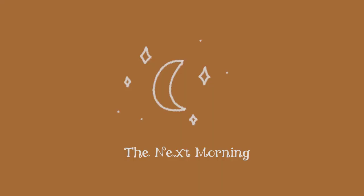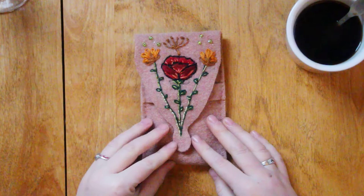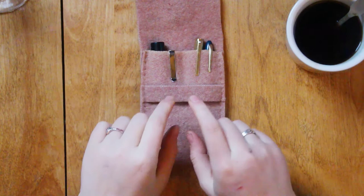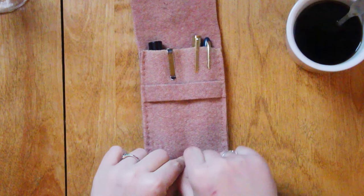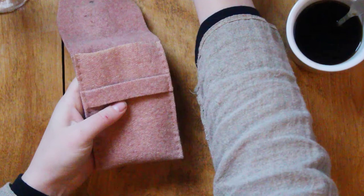Good morning everybody! So as you can see I got a little overzealous and I ended up stitching up this whole thing except for the last step, which is I want to put a line of stitches in between these two little pouches so I can have two pens in each of these sides. As it is without the pens in here it's still a little bit floppy, so I'd like for it to have more structure. I think doing one line of stitching down the center will allow for more structure so my pens will be safer.